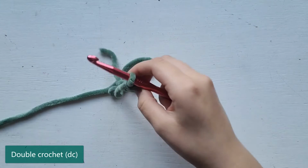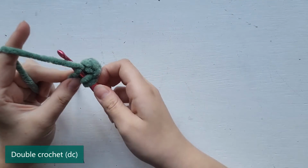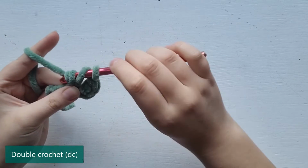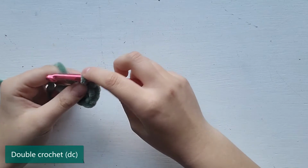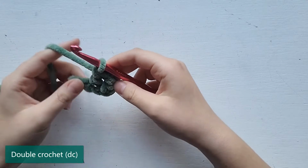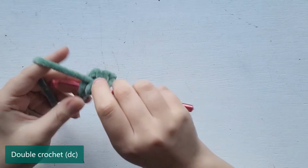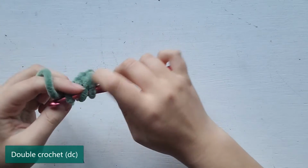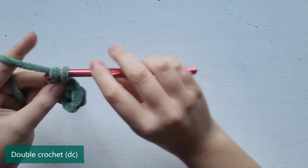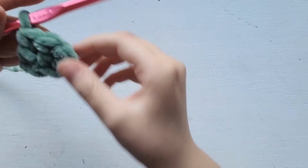We're gonna do that again. So yarn over, go through the next chain, pull through. You're gonna have 3 loops. Yarn over, pull through the 2 first, then yarn over again and through the 2 remaining. One last time, a bit faster, yarn over, go through the last chain, yarn over again, pull through. I'm gonna have 3 loops, pull through the 2 first and the 2 last. Alright, and this is your double crochet.